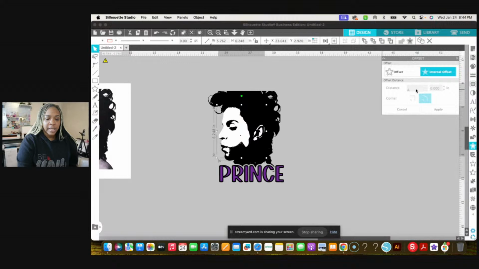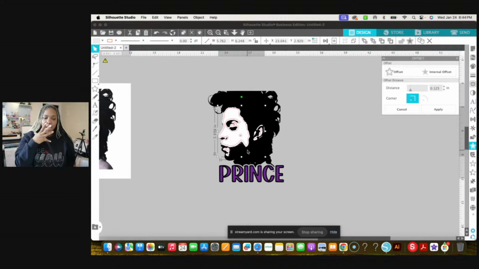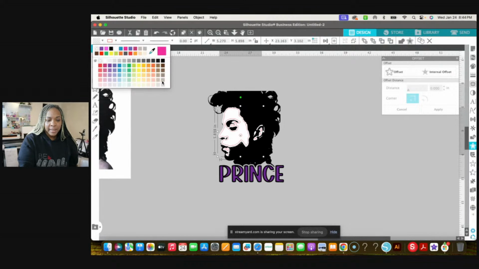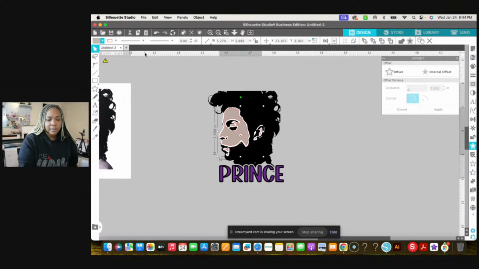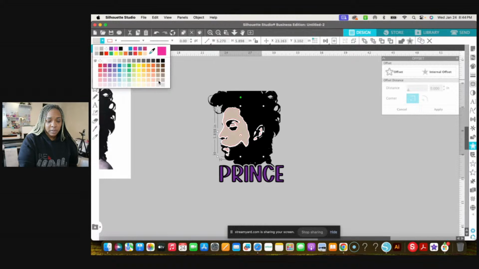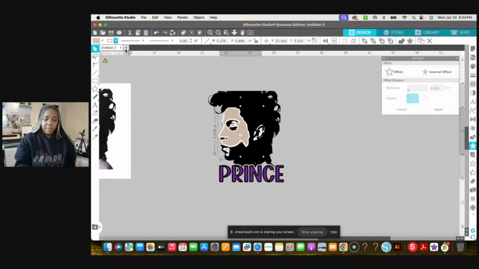So here we're going to click on internal offset. As y'all see, it created that red outline on the inside of his face. I'm going to right click. I'm going to group that together because there's several different parts. And then I'm just going to go ahead and change that color to like a tan color. Kind of like that. Maybe a little lighter tan. Prince wasn't that. Oh, Prince wasn't gray either. Let me get him a little. Still not good, but okay. So I'm going to then take away that outline because I don't need it.